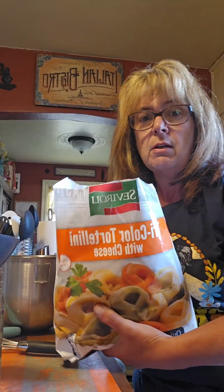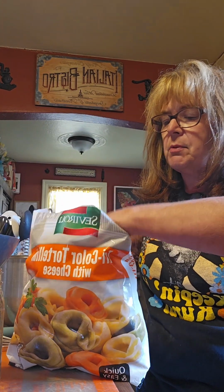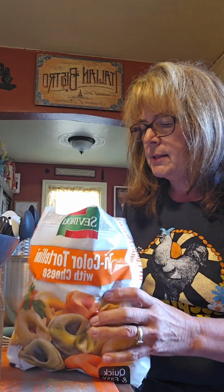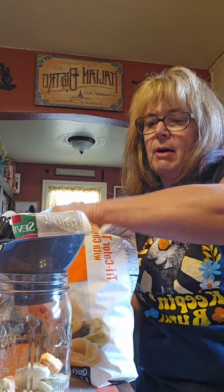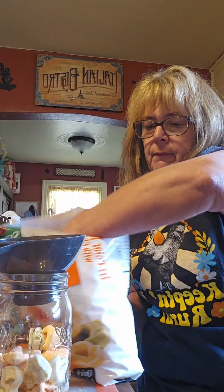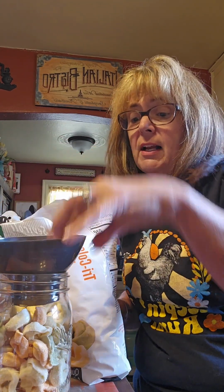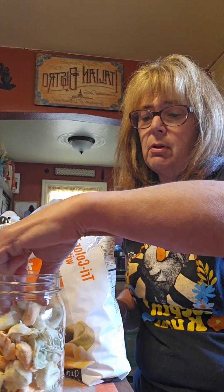So I have a bunch of frozen tortellini. And he does it with dried tortellini, but he also does it with frozen ravioli. So we're going to try it with the frozen tortellini. This is like a tricolor. I got a bunch of this stuff for free. And we're going to fill this jar to about 2/3. And this is going to be a great meal. But all I have to do is heat up and it's done. So that's about 2/3. Maybe take out a couple. All right, it's 2/3 right there.